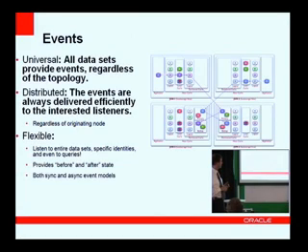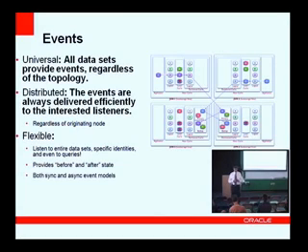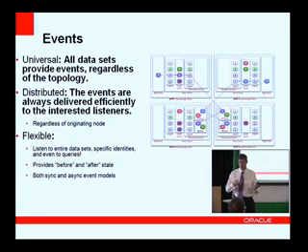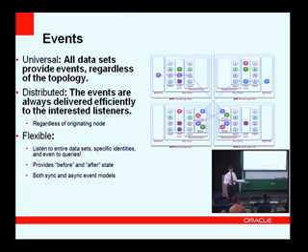Events. Because you have an owner, if information changes, it knows who's interested in that change, and it sends out events to say it changed. So you can find out what it was and what it changed from and to. You can listen to all the events happening to a particular data set, or you can listen to particular identities. You can filter them. You can say, I only want to see when things get inserted, or I only want to see when a particular item gets deleted, whatever it is. The filtering, of course, occurs on the back end, eliminating the network traffic.